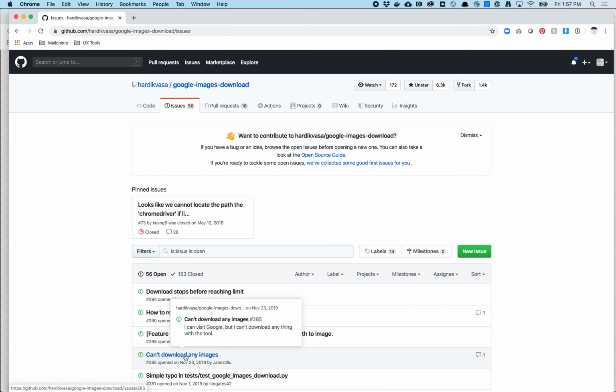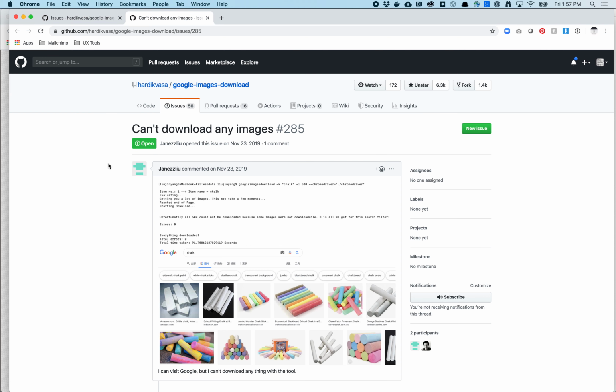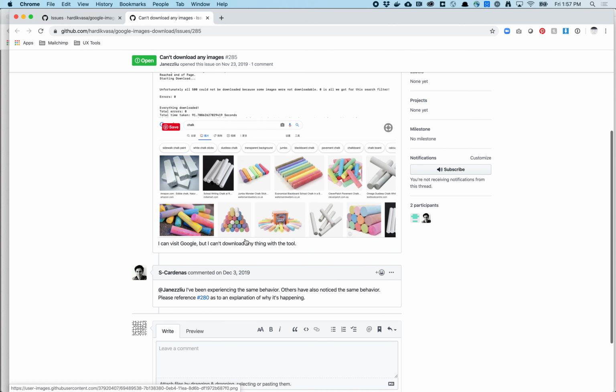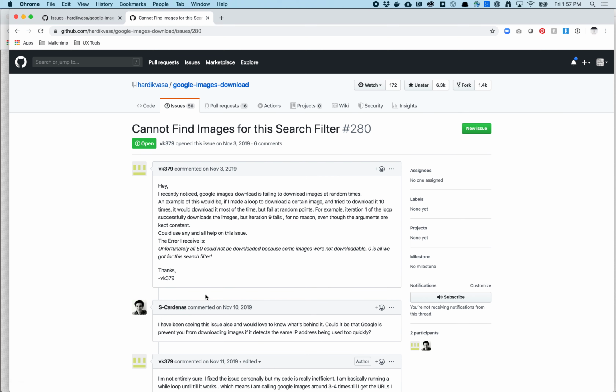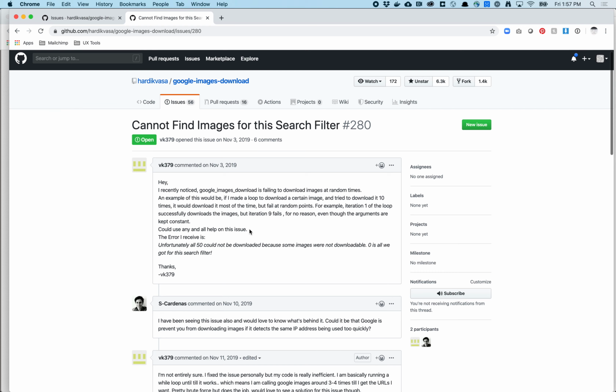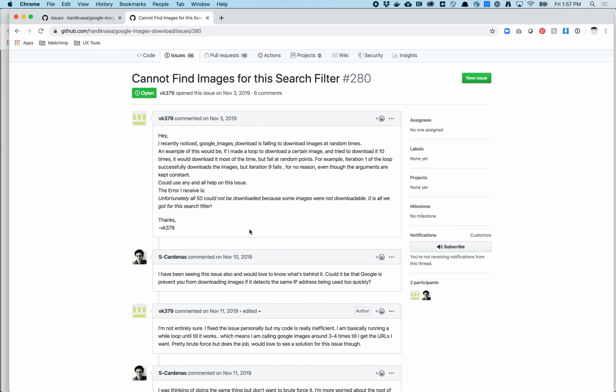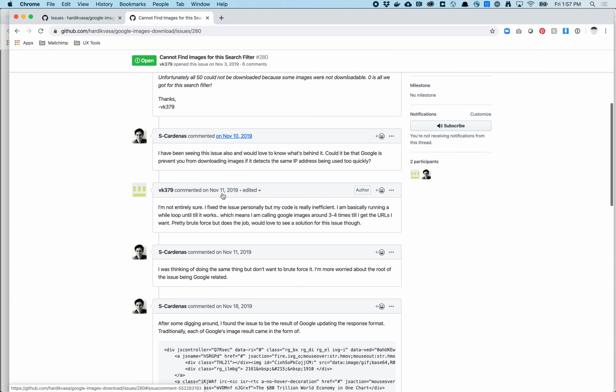So I would just look through this and see if I can get anything. So it looks like this might be a common issue. If I read this quickly, it just sort of says that it sounds like it's happening somewhat randomly.